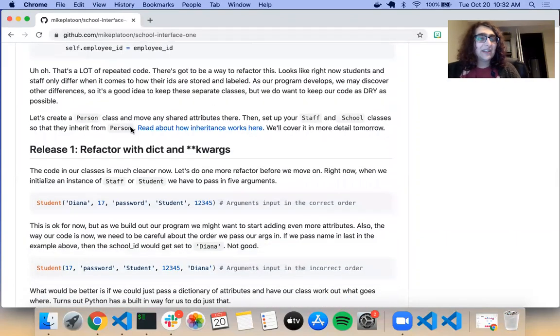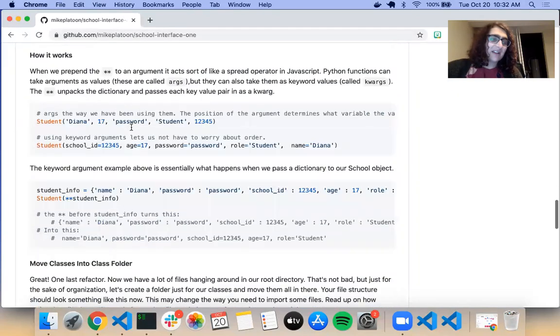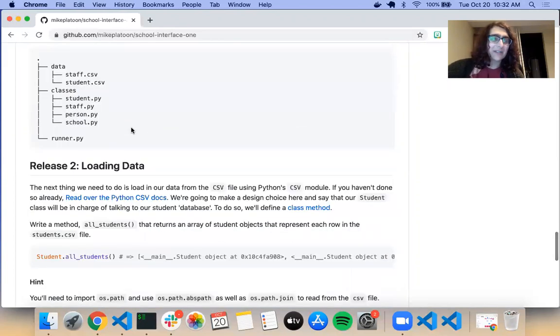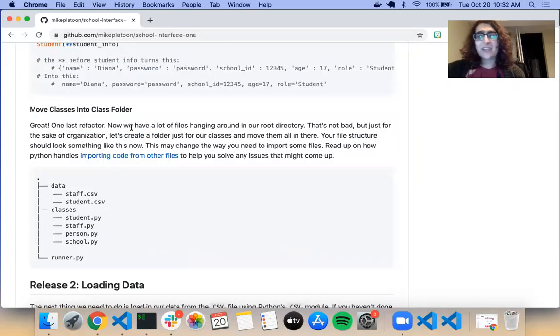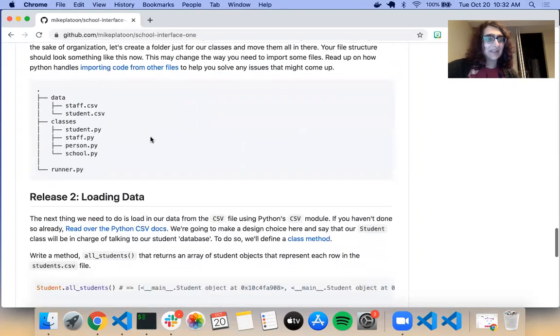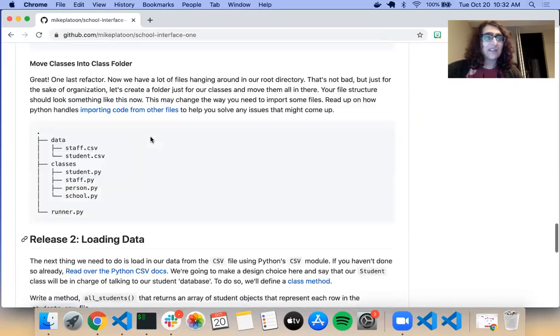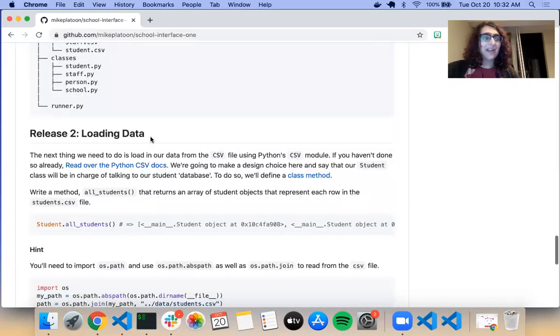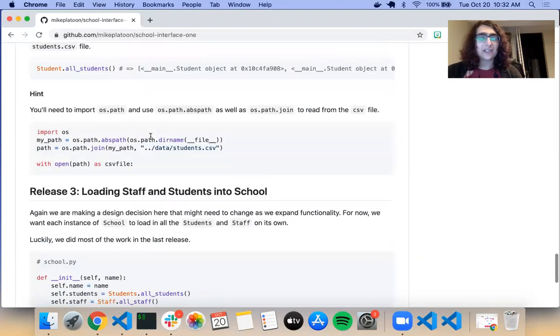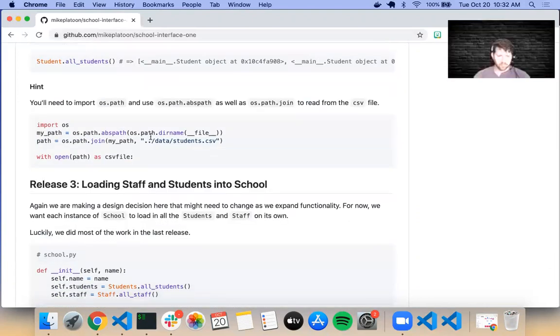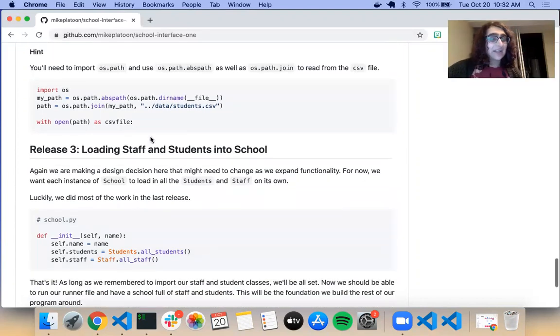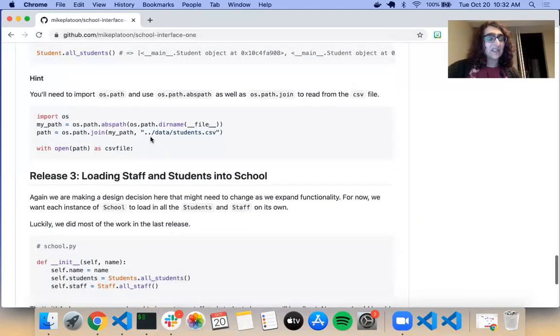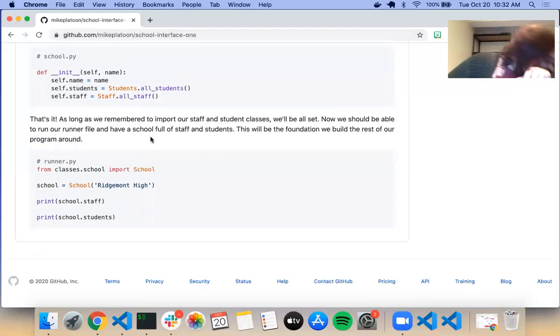I don't want to get too deep into it. It's going to be a big thing about object-oriented programming and a lot about CSV as well. First, refactoring your object-oriented programming, and then loading the data into a CSV file.